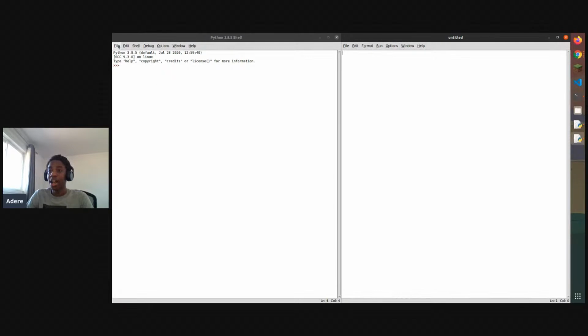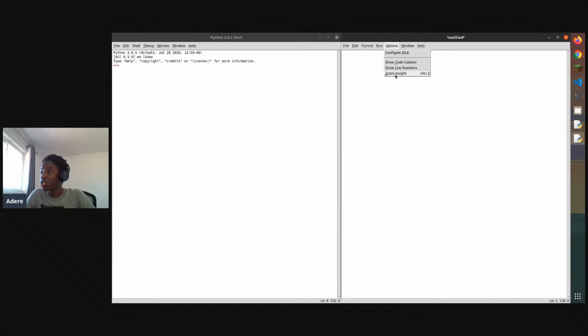So press on File and then create a new file, and then you can just bring that to the side as well. This new file you've created is where you're going to be writing your Python code. So you can write stuff in it. We're going to test out doing one thing. I'm not going to explain what it's really doing, but I'll just show you how doing it with this language would make it so much easier than it would be with many other languages.